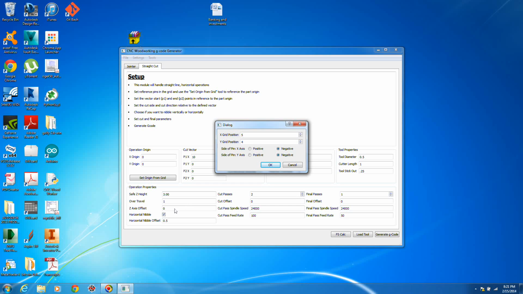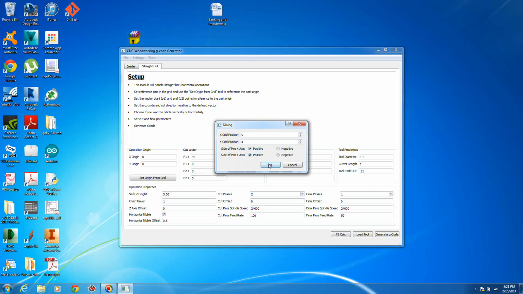So if you want to make a cut down here, it has to be minus Y and minus X. Whereas if you define positive positive, and the origin is here, that means your part is laying out in this half. That means you can use your normal way of thinking about things: X positive is going to go this direction, Y positive is going to go in this direction.